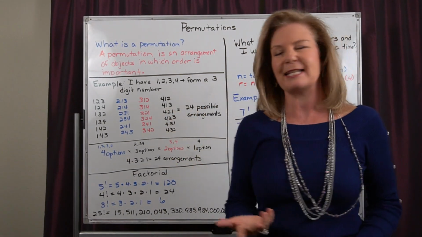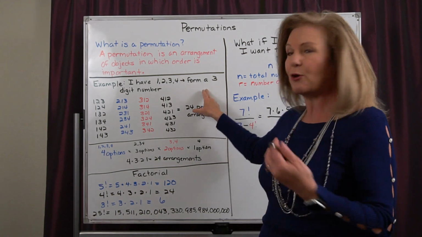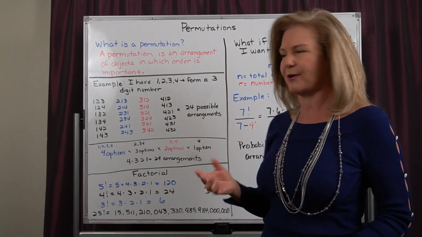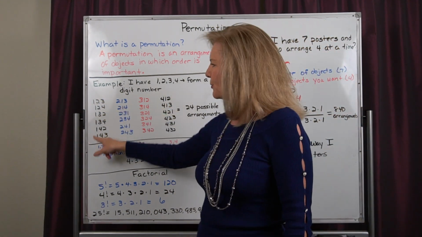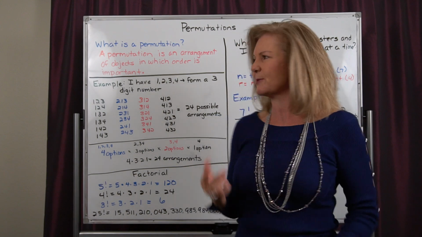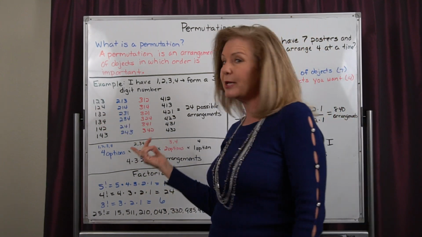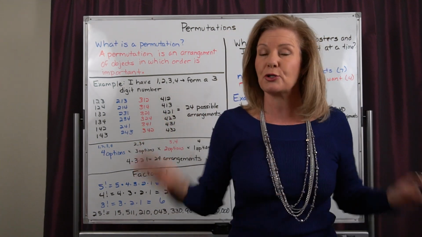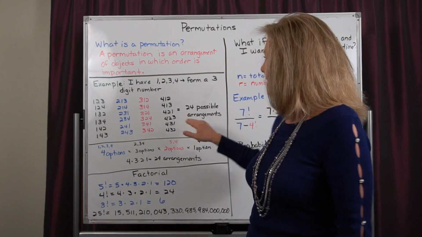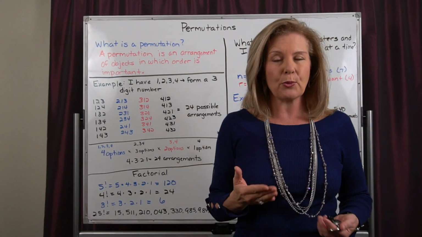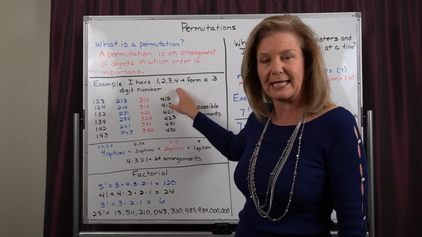Now, let's take an example. Say we have the numbers 1, 2, 3, and 4. Well, we can arrange these numbers in a lot of different ways. So I like to do organizing groups of them. My first grouping is, what if I put all my ones in the first place? Well, what are the other ways we can arrange those numbers? So we can have 1, 2, 3 and 1, 2, 4. Those are two different arrangements. And we can go through and do all of our different arrangements, and we can see in the end there were 24 different ways that I could actually arrange these four numbers.